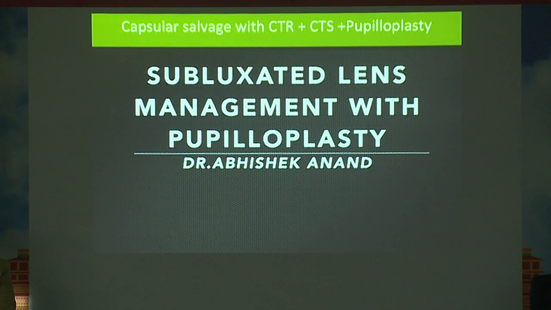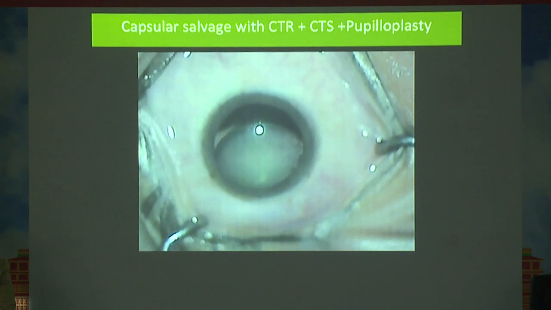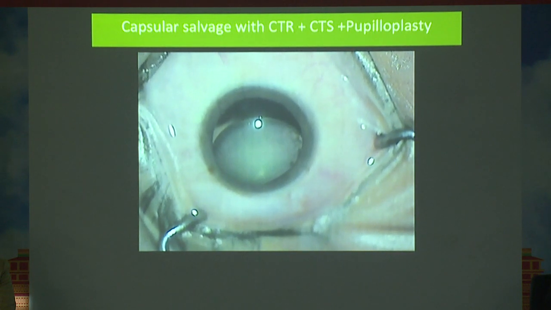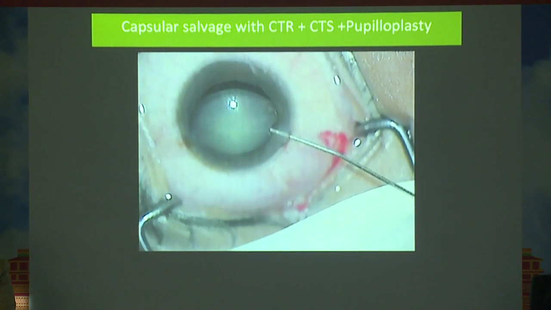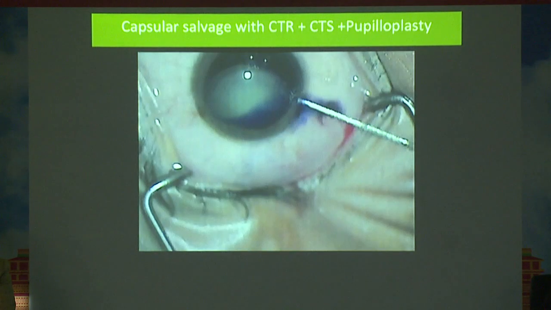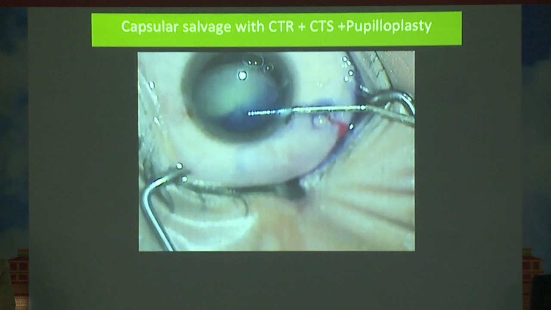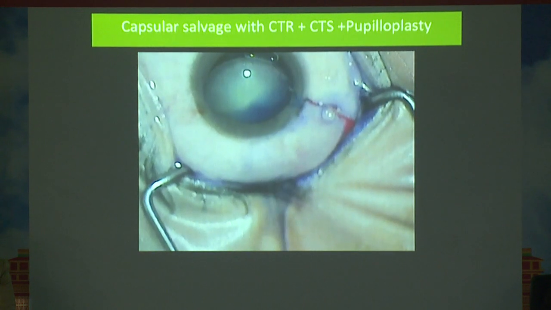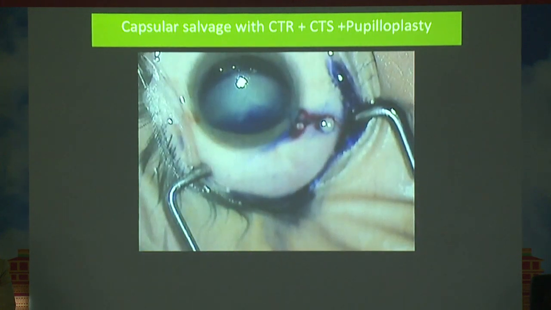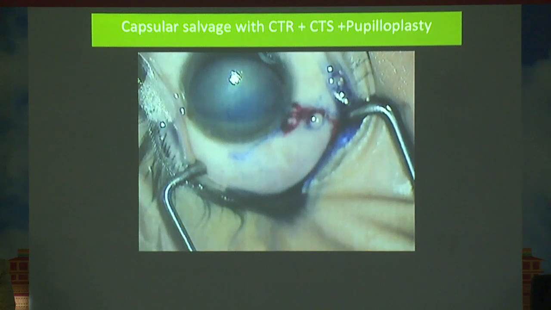Now let's see a complete case. This case was done a few years back, and I would like to apologize for the poor quality of the video. But what we want to emphasize is this is a 45-year-old female who has more than 180 degrees of subluxation. What is important in this case is that once we enter, you would see that due to the posterior back pressure, the lens is almost touching the capsule, and we even wanted to push the lens back. I think in this case, a pre-operative injection of mannitol would have certainly dehydrated the vitreous and would have given us a better start.